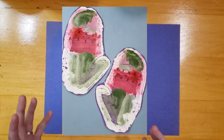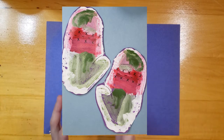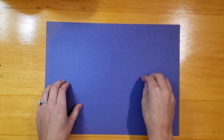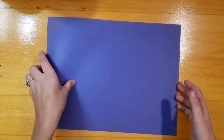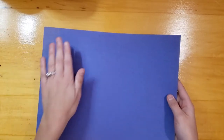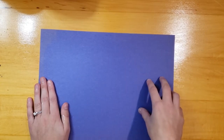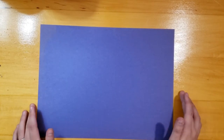Hello, today we're going to be doing a form of printmaking, and it's called squish print. Printmaking, remember, is when an artist is using a technique to make a copy of something to duplicate it somewhere on their art piece. Squish print is a really cool technique when you have a piece of paper that you fold in half like a book, and then we open it. When we paint only on one side, the paint is transferred, therefore making a copy to another area of our artwork. It's an amazing technique, and today we're going to be making mittens to practice it.